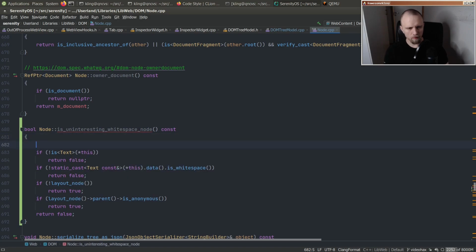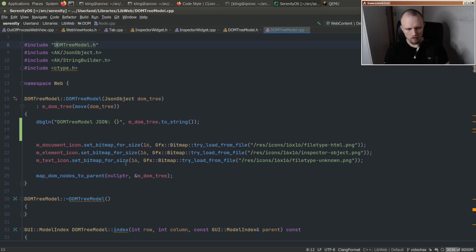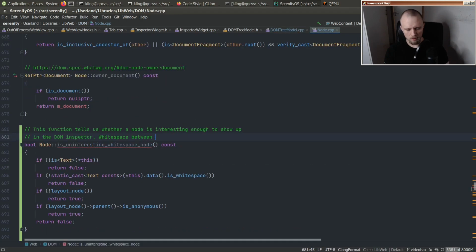So let's write down. This is whether a text node is interesting enough to show up in the DOM inspector. White space between block level elements.